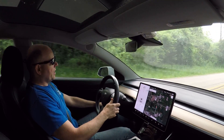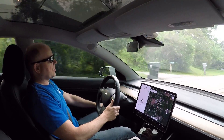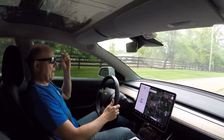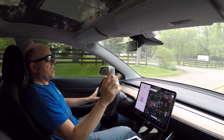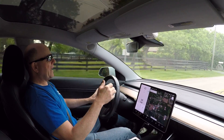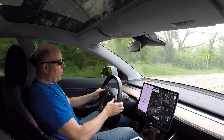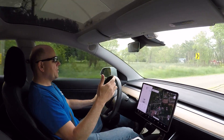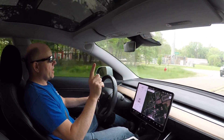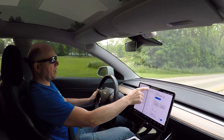As you can see by my knee brace, my knee's been bothering me, so I like to adjust the seat all the way back to straighten my leg out. I can reach the pedals without a problem, but it's uncomfortable, so I'd rather just use cruise or autopilot. I just wanted to get it going. I did the whole thing of holding the thumb wheels until the T comes up to reset it.